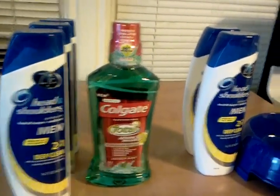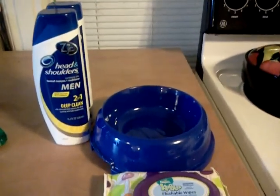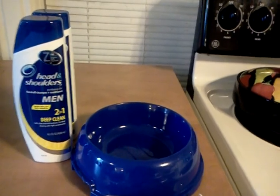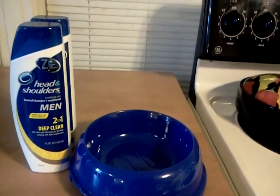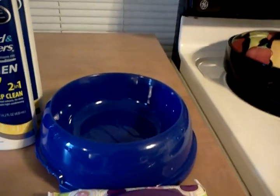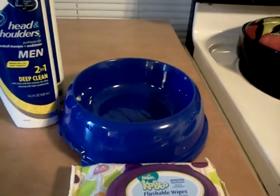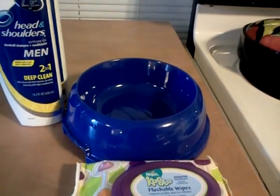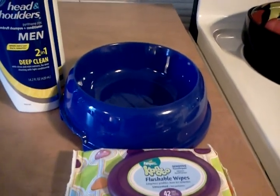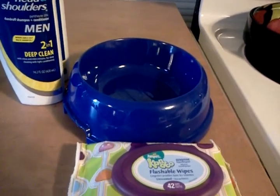That was the first transaction I did, and I went to another store. I was using a different card because I'd gotten my limit on the shampoo. I used my hubby's card for this transaction and I got two more of the Head & Shoulders. I also found a dog dish for my puppy — it won't last long, but it'll last for a little while until I can hopefully find a yard sale where I can score one of those big stainless steel ones. Dog dishes are incredibly expensive. I found this one in the dollar section, so with my gold discount it was $0.80.